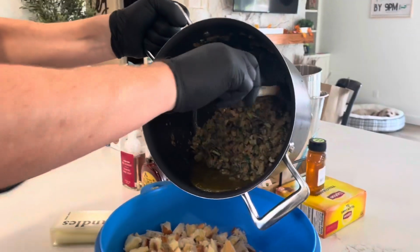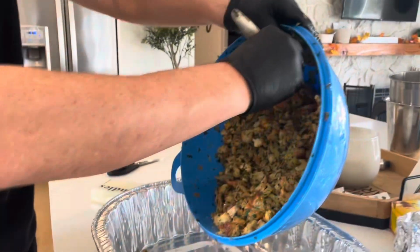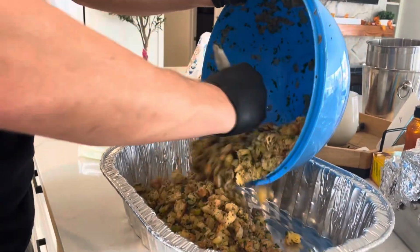Okay, we're now taking that mixture and just pouring it over that bread and mixing it all together. Okay, so that's all nice and mixed. It looks so good, it smells so good, and then we're just gonna pour it all into this foil pan.